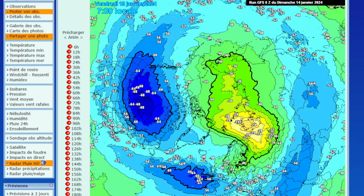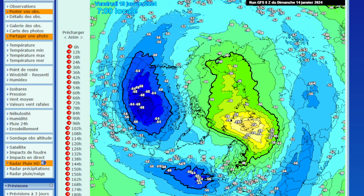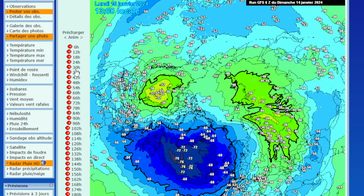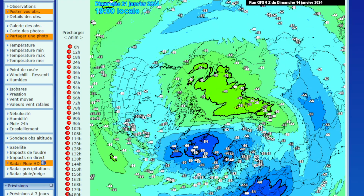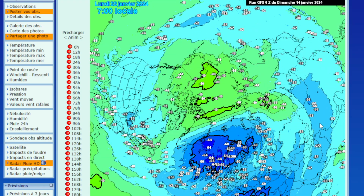That warming actually gets very severe, starts pushing to the North Pole. It actually splits the polar vortex, as you can see, one area of blue going off this way and one area of blue going off this way, so that splits the polar vortex in half because of this warming. But the warming that we had last week probably played a part in that. By the end the polar vortex is just trying to start to rebuild, I would say. So that is what the operational run is. Let's show you the control run now.